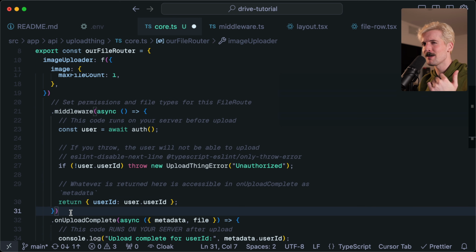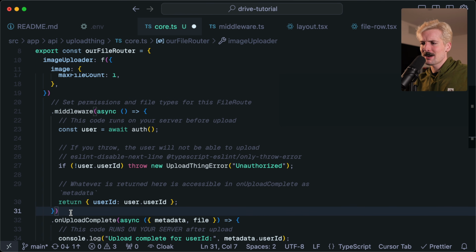Because the user doesn't upload the file to your service, they upload it straight to UploadThing. So you don't have to eat all the bandwidth, the ingress, the egress, the weird costs and times to run things associated with a user uploading a file directly through your service. It also means we can handle a lot of annoying edge cases. Things like you're trying to resume a file upload halfway through because your internet went out. You can't just do that on your own server, and you certainly can't do that with a pre-signed post URL on S3. Believe me, we tried.